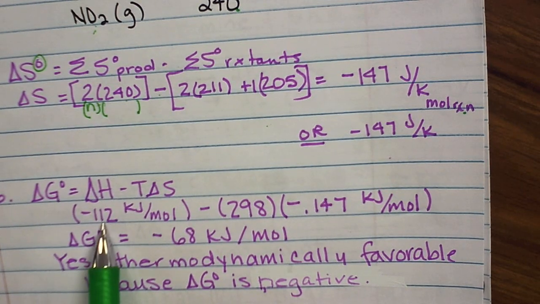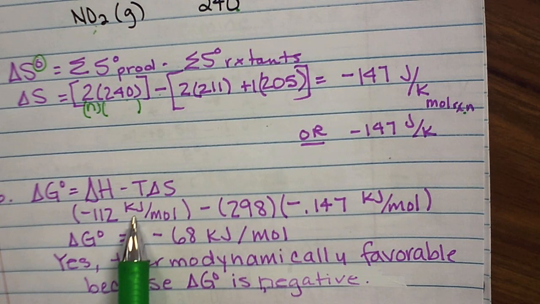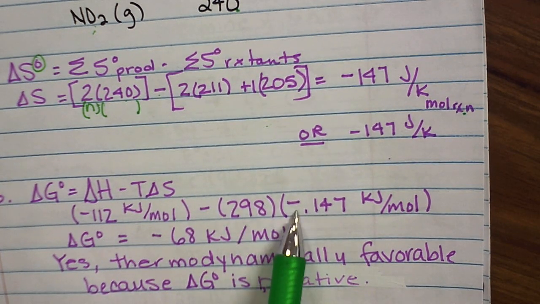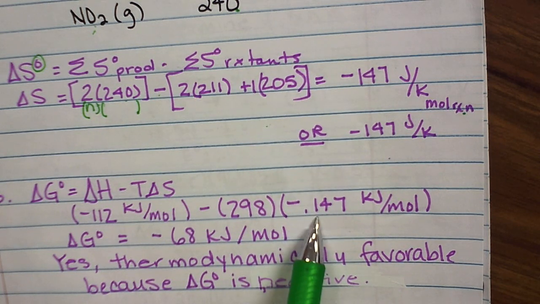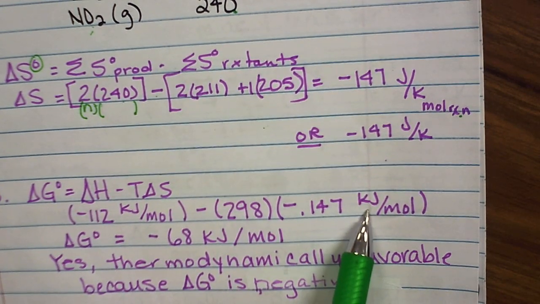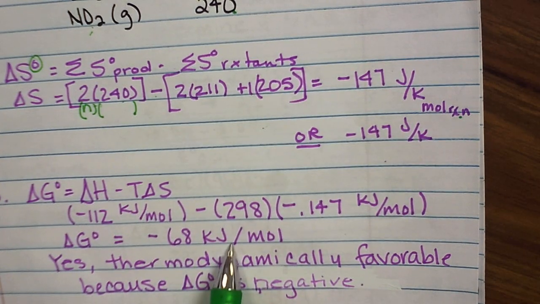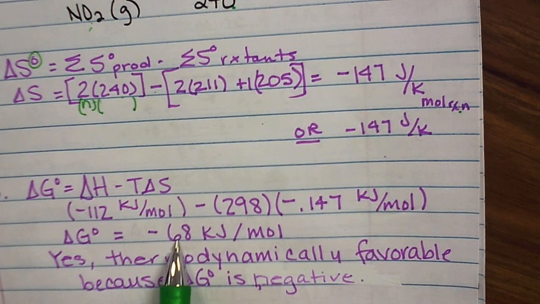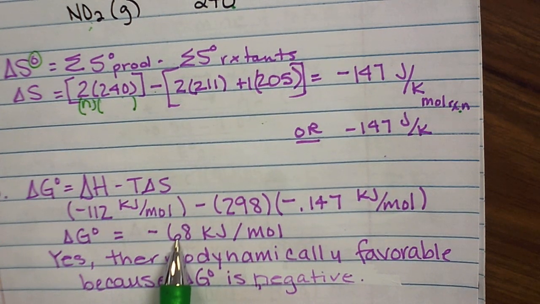So you're going to plug in 112 kilojoules minus the 298 times 0.147 kilojoules per Kelvin. You can do it either way you want, and you can get it in terms of joules, but you better round off to 2 or 3 digits. You only get plus or minus 1 or 2. You better use your significant figures.